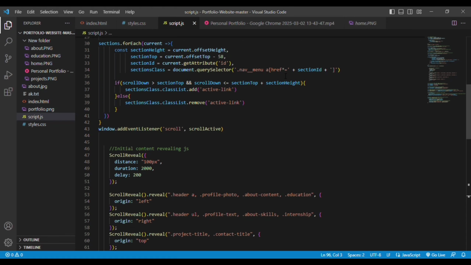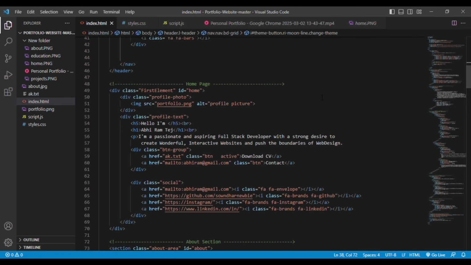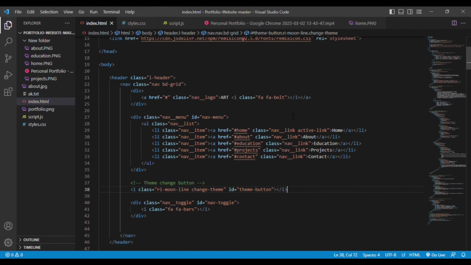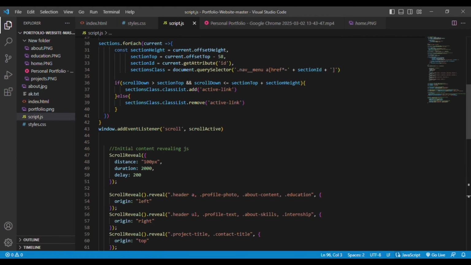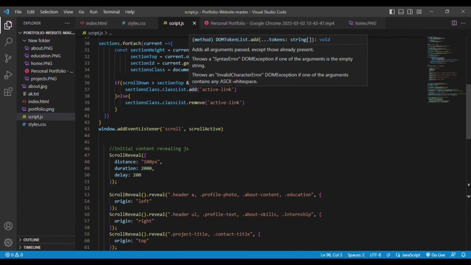It will fetch the ID values, and for whatever ID is available, for the nav menu link we are going to refer to that particular ID element, right? So this ID value will be the same as the value of the IDs that we have mentioned here. You can see home, about, so automatically it will form the underline below it.